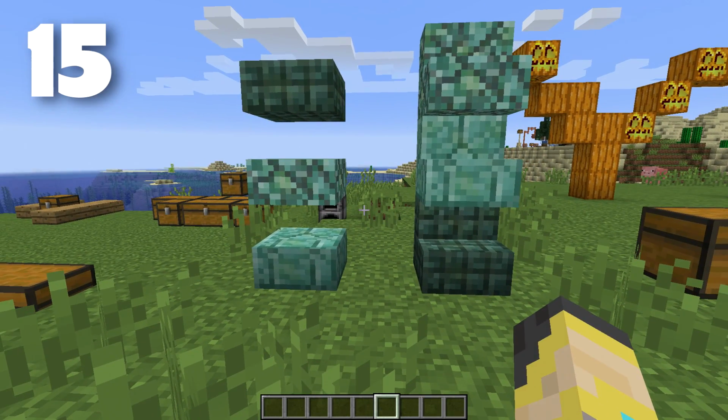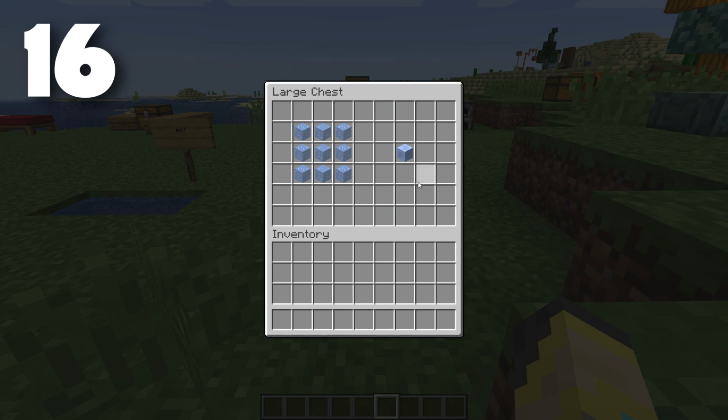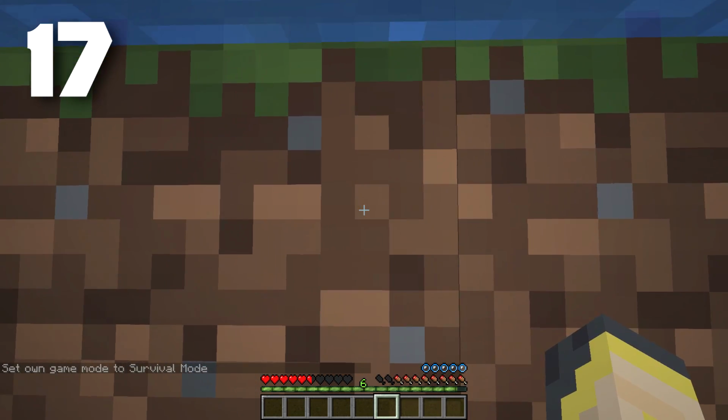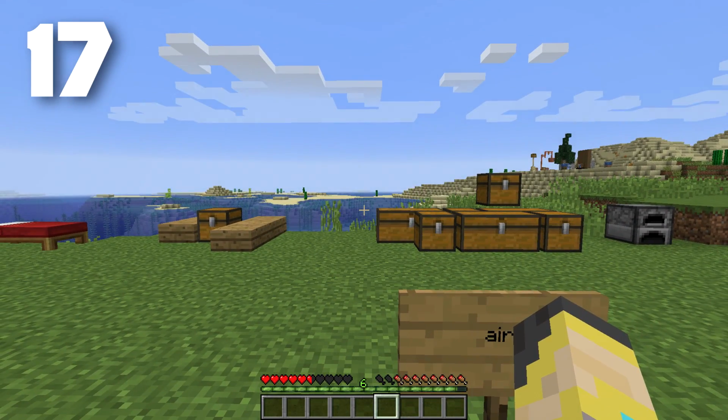The Update Aquatic added slab and stair variants of the prismarine blocks. Packed ice is now craftable from 9 normal ice. When your oxygen is depleted and you surface, it will no longer instantly refill. You need to wait for it to refill.